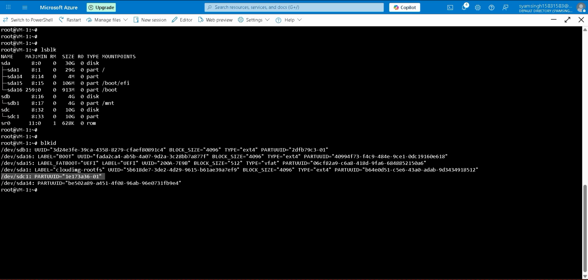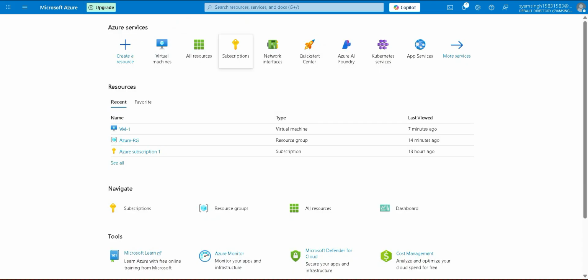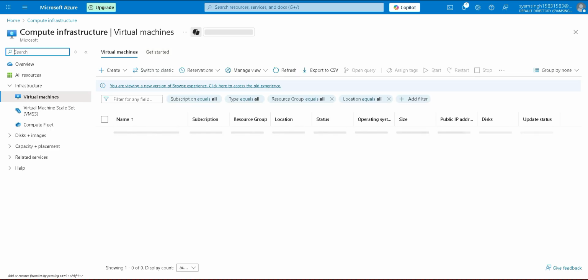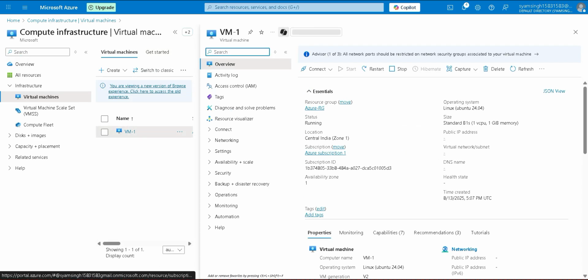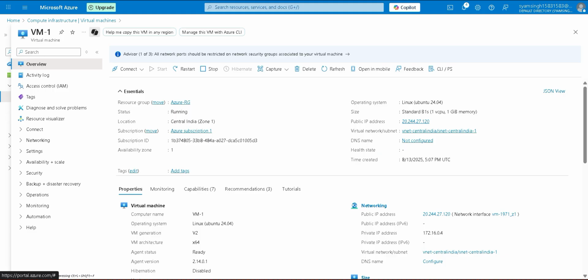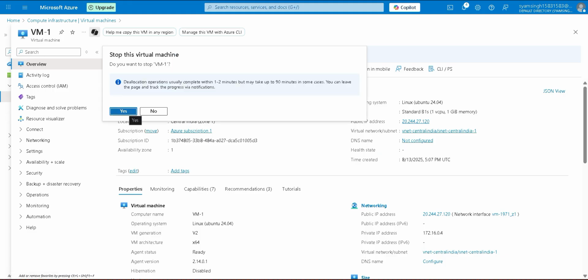So now we have to create a file system of our partition. Before going to that, once we make a partition of our disk, we have to start and stop the virtual machine. It is a recommended process. So first let me go and restart my virtual machine. I'm not going to use the restart option. I'm going to use the stop and start option, right? Just stop your instance and then start your instance and then again connect your VM, right?